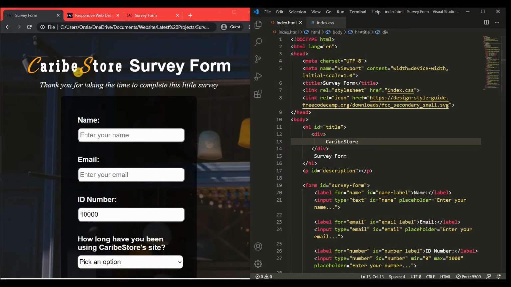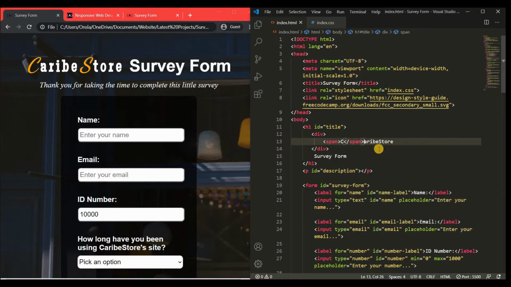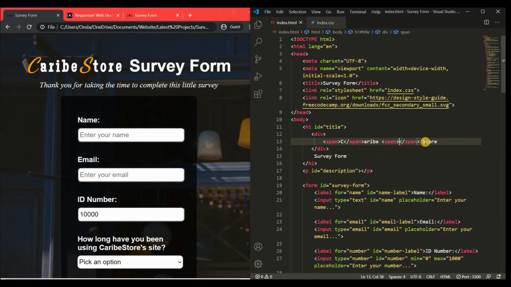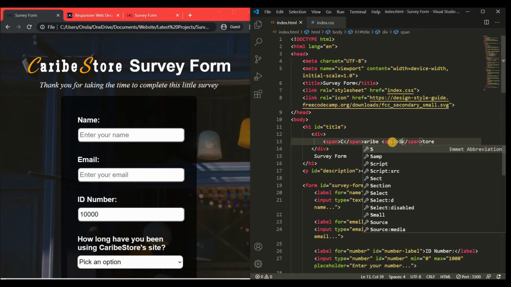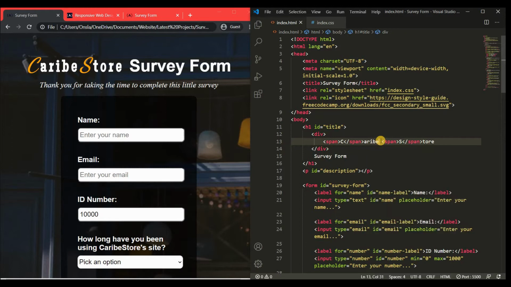And to make the S, the C, and the S have same styling, I'm just gonna put them inside a span tag. Okay, and I'm gonna give this an ID of logo.